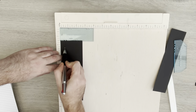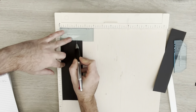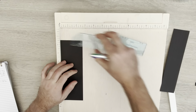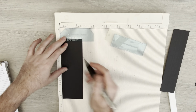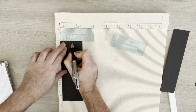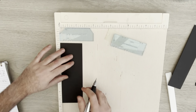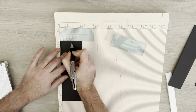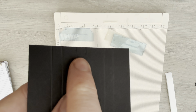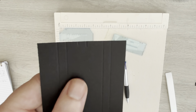You just put your scoring tool inside every one of these notches and you don't even have to think about any measurements. A little tip: bring this one back and just notch the third and fourth notch — that gives us a little area just to line up, marking two little notches. The centre of this will lie inside there when we assemble it. These tools are brilliant — if you want to do a six-page album you just do the next one as well.